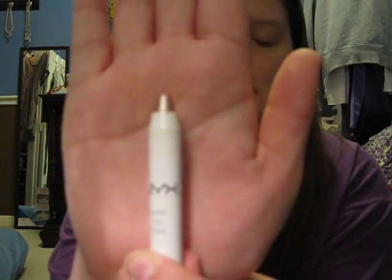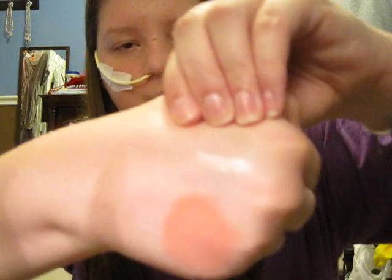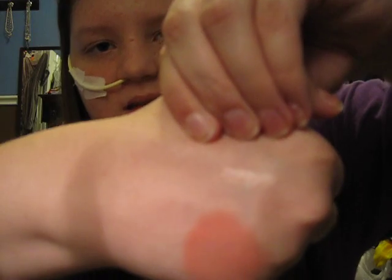The next item I got is also from NYX — it's one of their NYX Jumbo Eye Pencils. I currently own two of these: one in Milk and one in Lavender. I love them. They're great for putting on before you put eyeshadow, to make your eyeshadow more vibrant and to make it stay a little better. So I ended up picking up one in 611 Yogurt. I picked this one up because about a couple months ago I picked up the MAC eyeshadow All That Glitters, and I figured this color would complement that eyeshadow. I also swatched that for you guys — that's what the NYX Jumbo Eye Pencil in 611 Yogurt looks like.